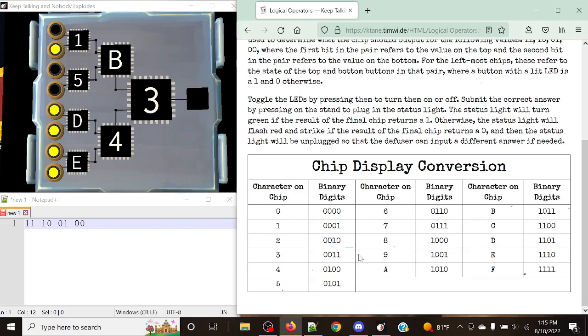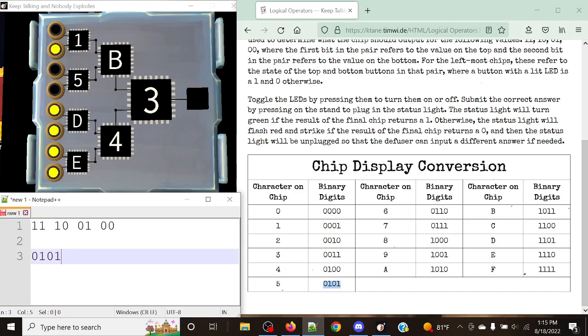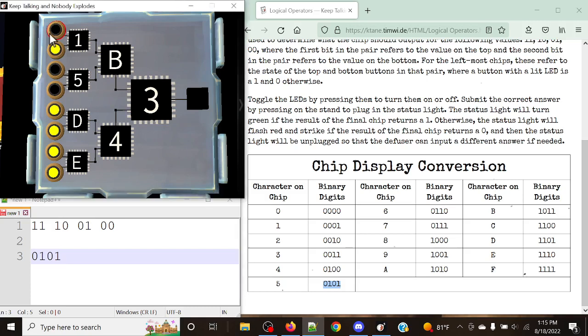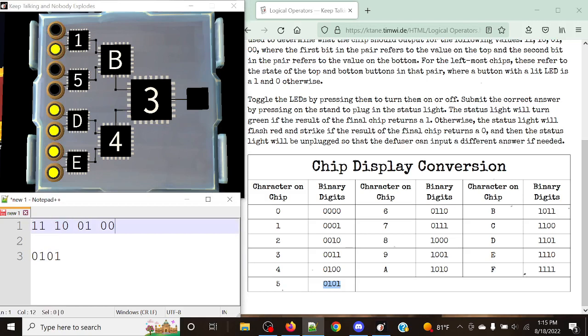So for example, 5 has the binary digits of 0, 1, 0, 1. Now, the only way for this to return true is if the state of the LEDs beforehand were 1, 0 or 0, 0, because these are the positions they're in. This is the way that they work. For a visual representation, this returns as 0, this returns as 1, this returns as 0, and this returns as 1. Hopefully that gives you an idea of what we're going to be doing here.